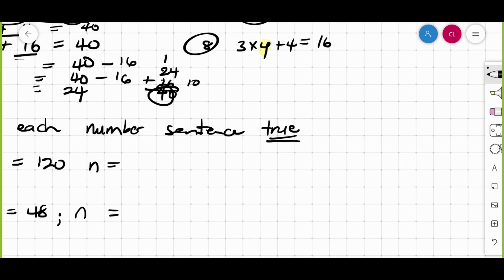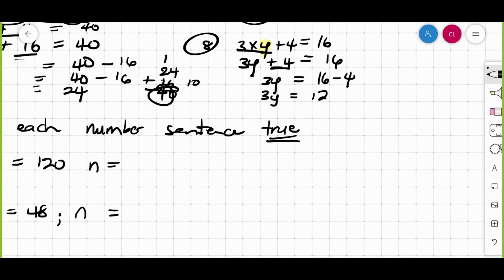Yes, but you are not finished yet. How come? Let's go with this. 3 times y really means 3y plus 4 being equal to 16. See this? Yes, sir. Now I need to get rid of the 4. So I'm gonna have 3y is equal to 16 minus 4. Got that? Yes, sir. Then I'm gonna say 3y is equal to 12.